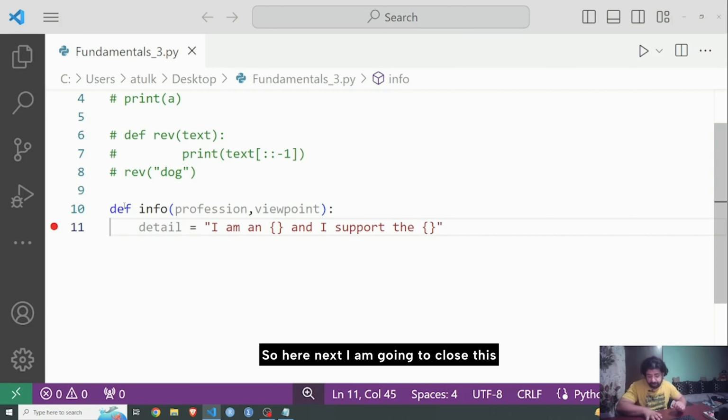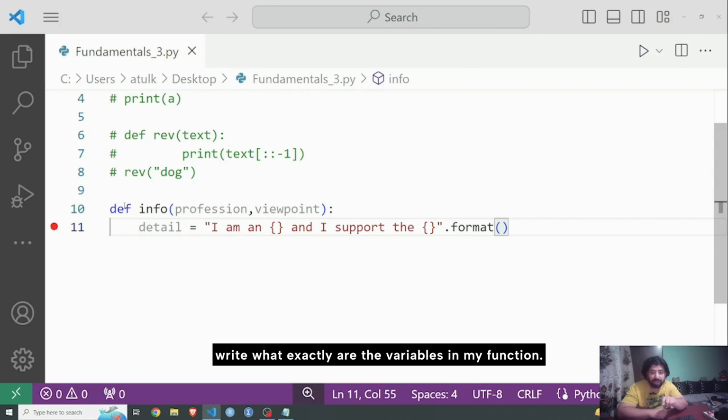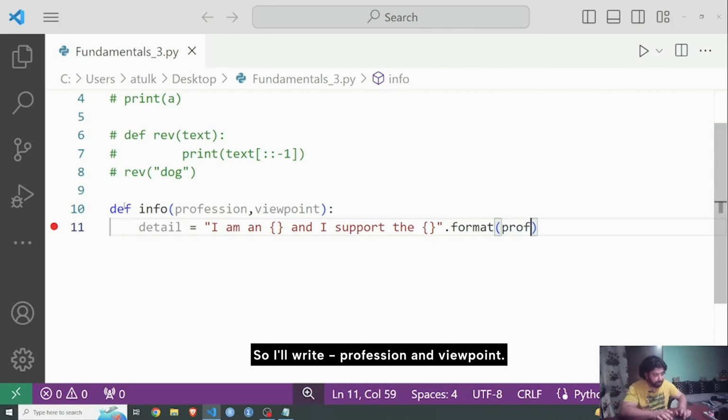So here next I am going to close this and write format, and here I am going to write what exactly are the variables in my function. So I'll write profession and viewpoint.